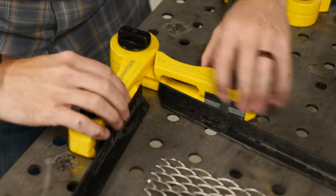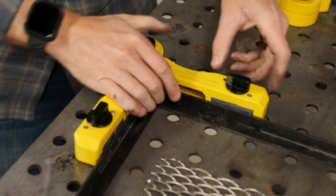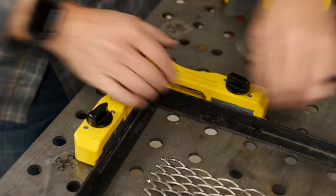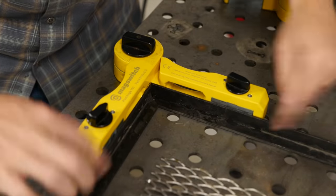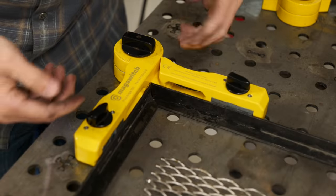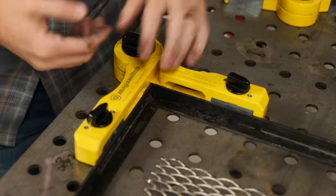So I lay this one down here, put the pieces I want to meet in the corner. I've already got this set to 90 degrees and then when I turn these, the magnet is engaged. It has these pieces connected magnetically to it and it to the table, so it's going to hold them in place so I can tack all the pieces together. This is pretty awesome. I'll put a link down below if you want to check them out.